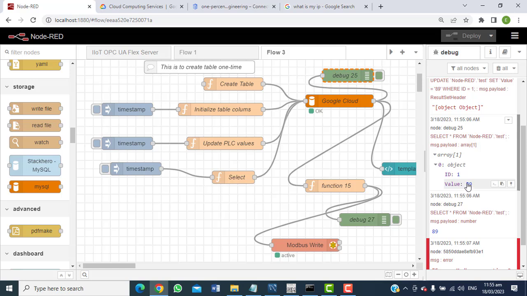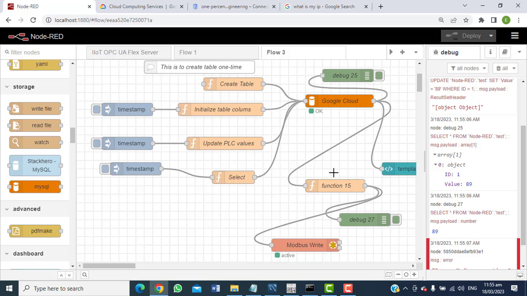So what I want to do is this value of 89, I actually want to write it into 40,010, which is the holding register address. Remember, we picked this from the input register, but we're sending this value to the holding register. This is just an example to show you how I can reach from one point and send to another point.